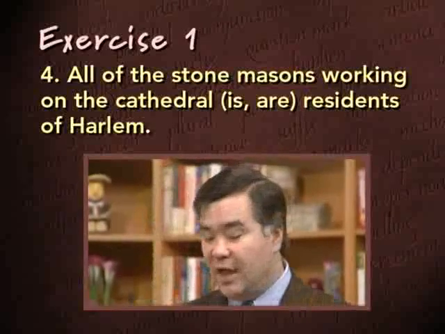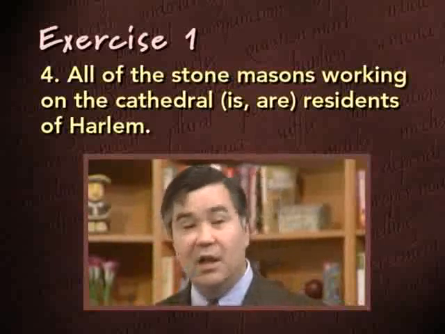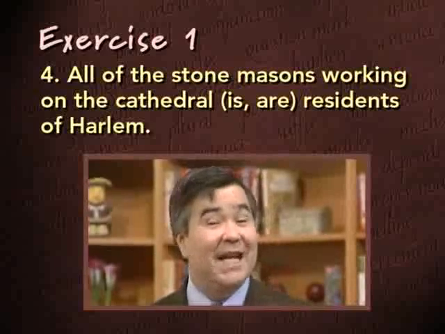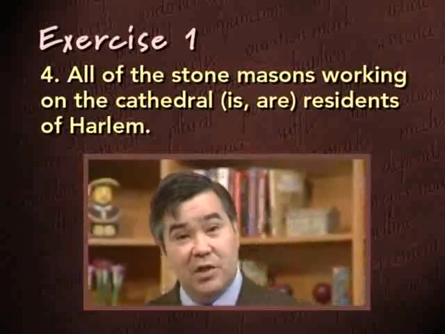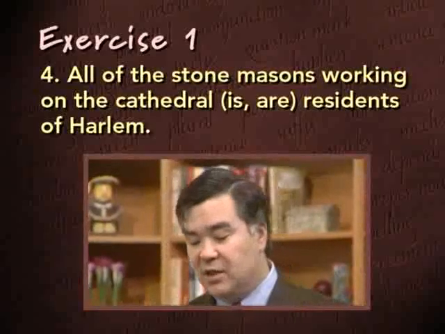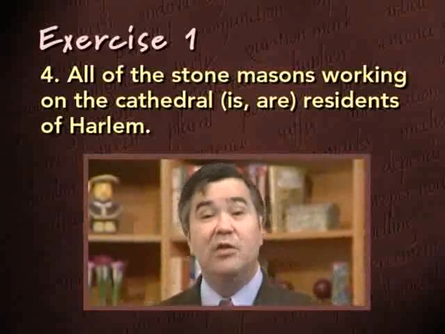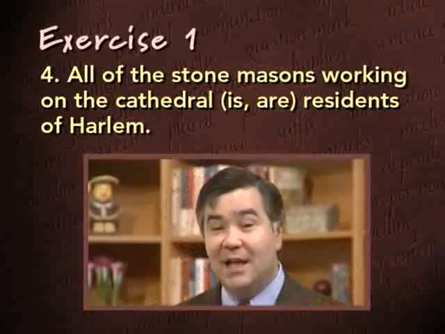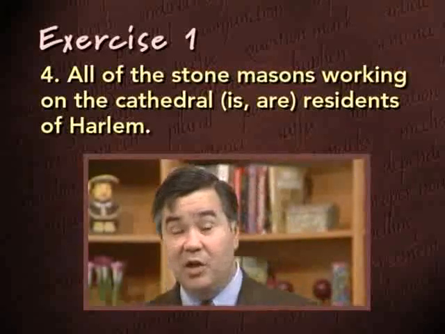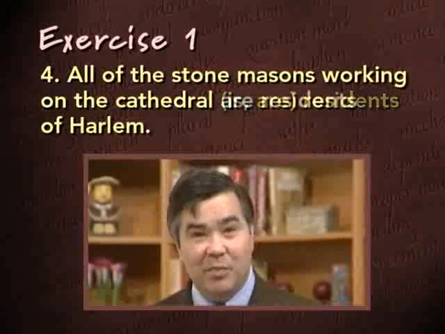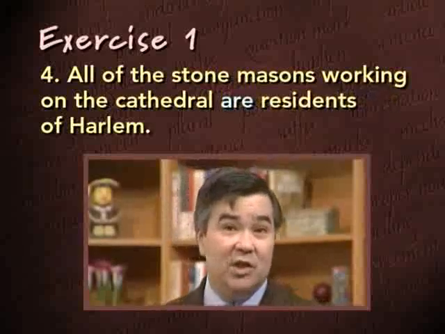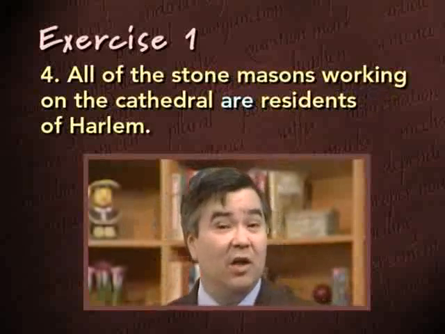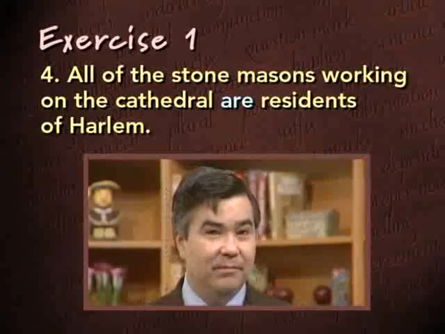Here, the prepositional phrase that follows the pronoun all is "of the stonemasons." And the object of that preposition of is masons, which is plural. So taken together, the entire phrase, "all of the stonemasons," is referring to more than one person. It's a group of stonemasons. So in this case, the SANAM pronoun all is being used as a plural pronoun, and so a plural verb is necessary. The sentence ought to read, "All of the stonemasons working on the cathedral are residents of Harlem," plural.